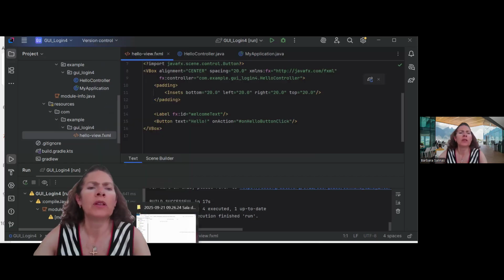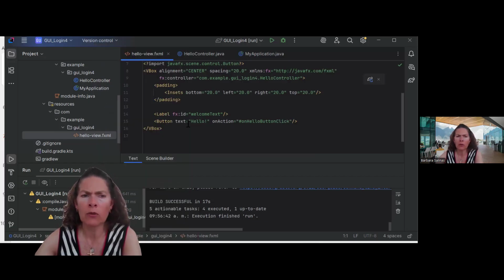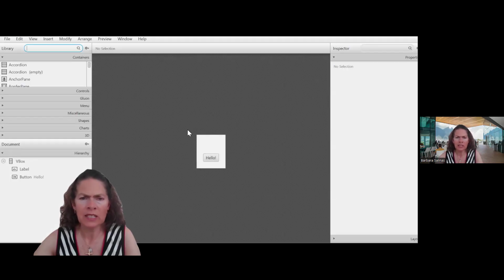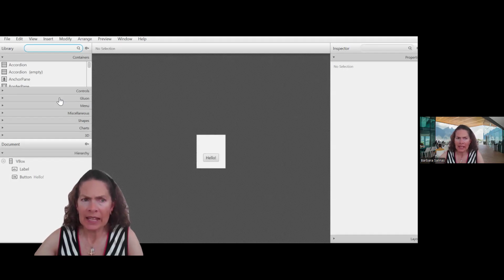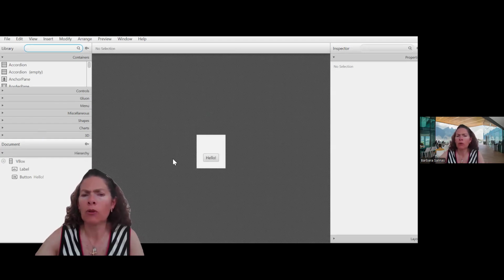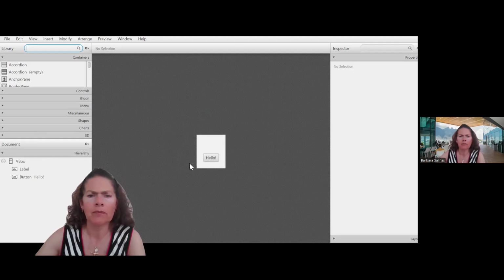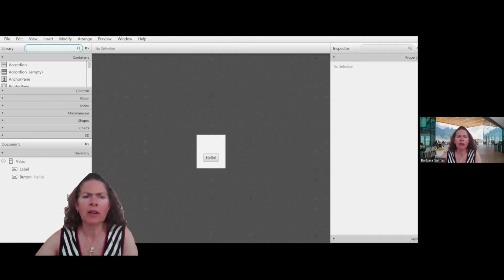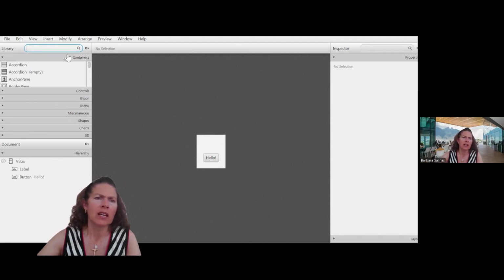So I click in open in SceneBuilder and I wait a few seconds for SceneBuilder to open it. Okay. And here I have it in SceneBuilder, but you should have the same thing if you are working in IntelliJ IDEA. Okay. So we're going to delete, remember that this is a container. We have in the left panel the containers, the controls and some other options.